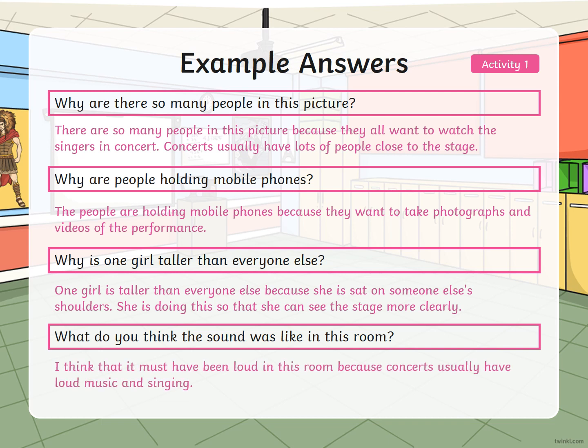And the last one, I think that it must have been loud in this room because concerts usually have loud music and singing. So as you can see in my answers, I've not just said I think it is loud, but I've said I think it's loud because, and I've explained my answers. So that's what I would like you to try and do, okay? So try and explain all of your answers and give reasons.